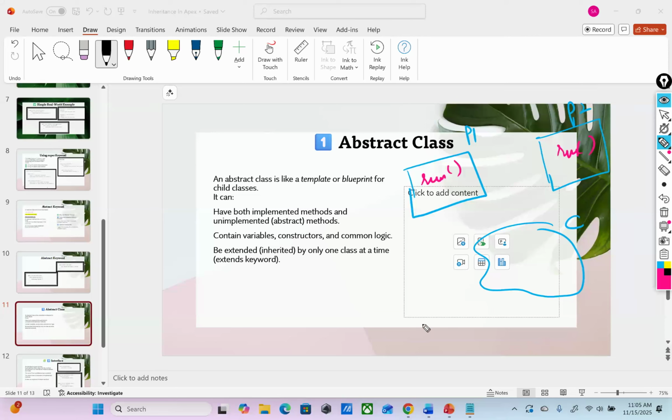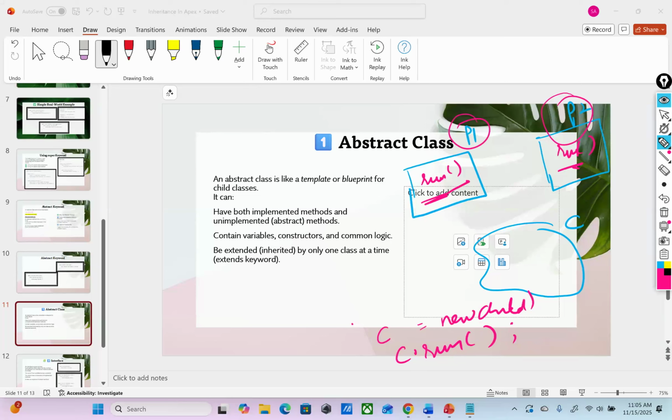Now when I say C is equals to new of child, C dot run, it will be confused which run I need to call. Do I need to call P1's run method or do I need to call P2? So in order to avoid that confusion, they basically said we don't allow multiple parents. Only one parent is allowed.